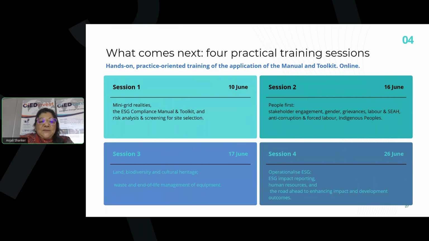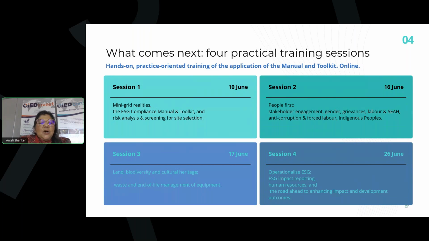As regards biodiversity, of course, there is tremendous experience, but meeting the biodiversity challenges has to remain proportionate with the footprint of the mini-grids, actually. And the same goes for cultural heritage. So these will be examined also through as many case studies as possible, and we welcome the contribution and exchanges between participants. We will also come up with practical real-life situations in different countries regarding waste and end-of-life management of equipment.